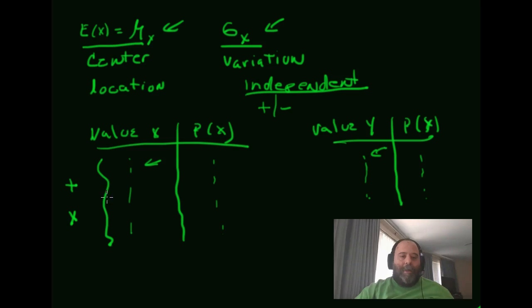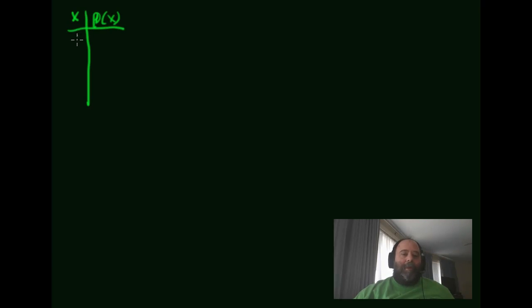Let's deal with one distribution. What happens if I add or multiply? Okay, so I have one distribution, right? So I have these x values, and I have these probability of x. And this could be either a continuous or a discrete distribution. It doesn't matter. So it could be something here, or the probability distribution of x is some function of x, right?